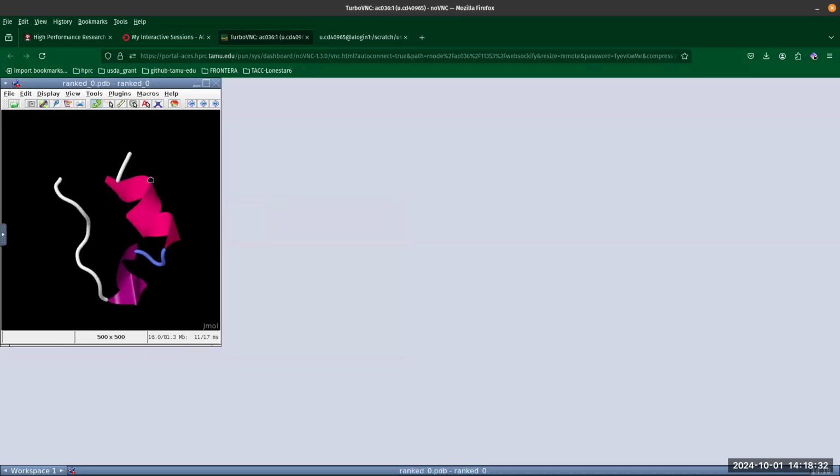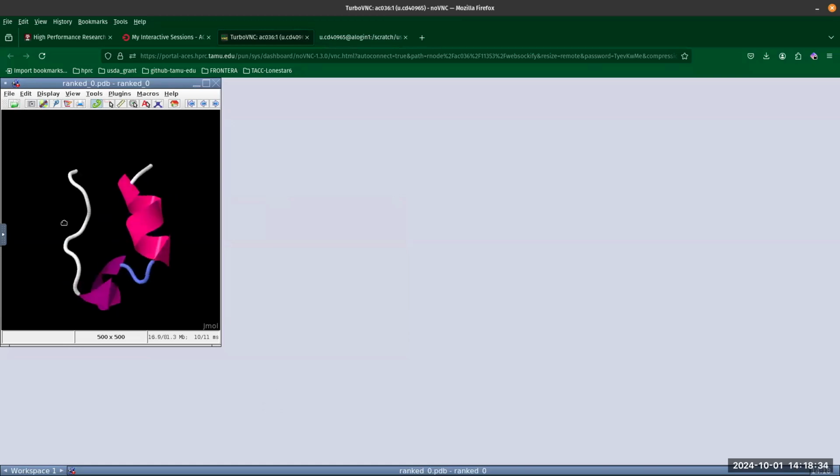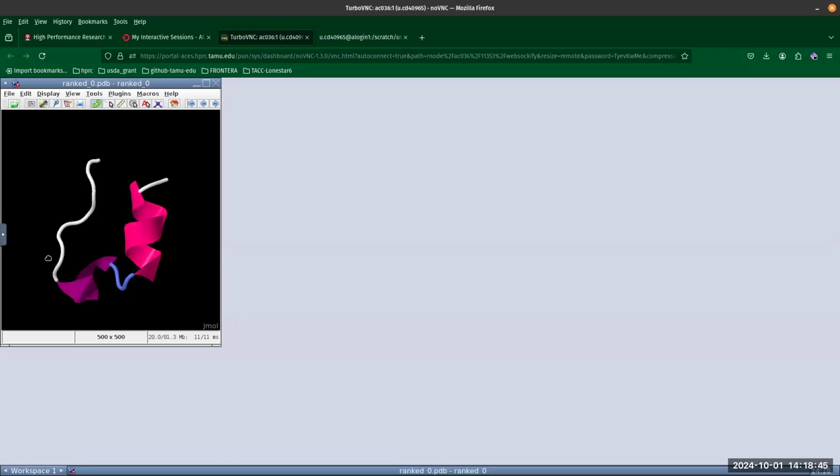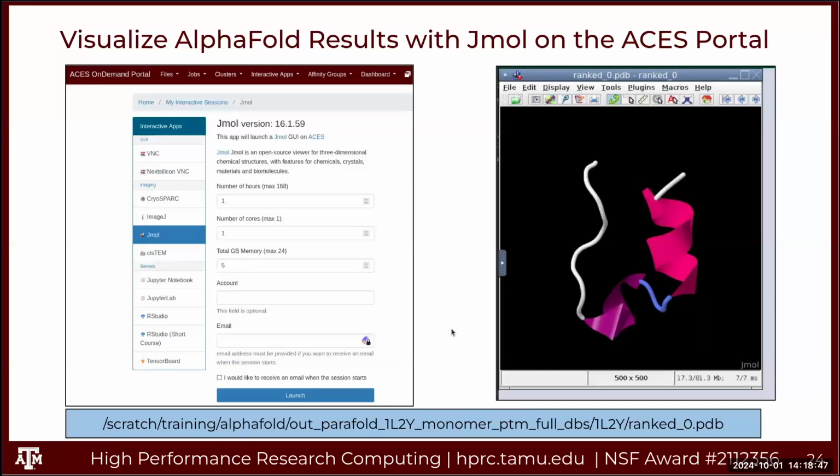And you can see that's the predicted structure, which is what we have in this slide. All right, so now you'll be able to view the structures with this JMOL application.